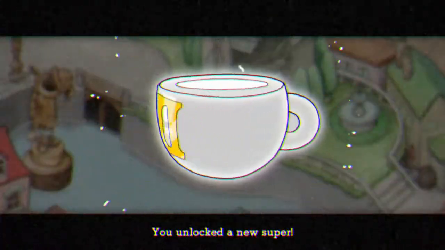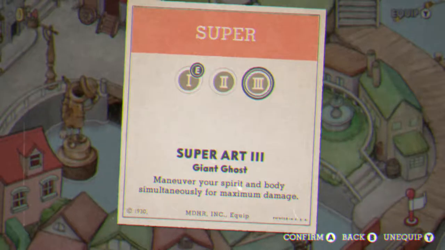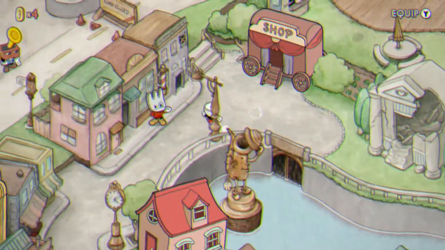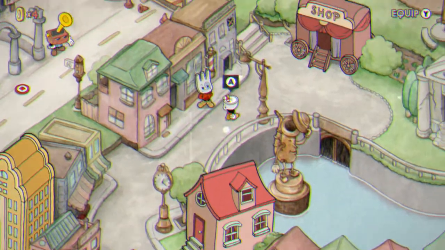There we go. New super. Is it even any useful? Maneuver your spirit and body simultaneously, maximum damage. What the hell? Giant ghost. I want to try that, but I don't know what it is. I want to know what it is, but I don't want to waste a turn using it. There's way too many things to do.